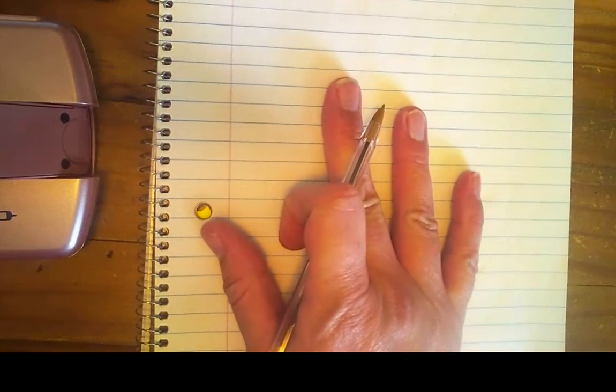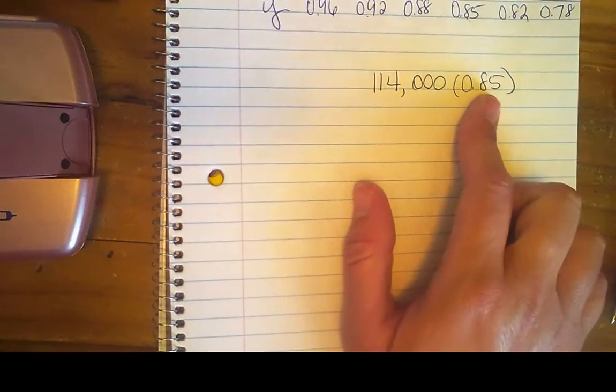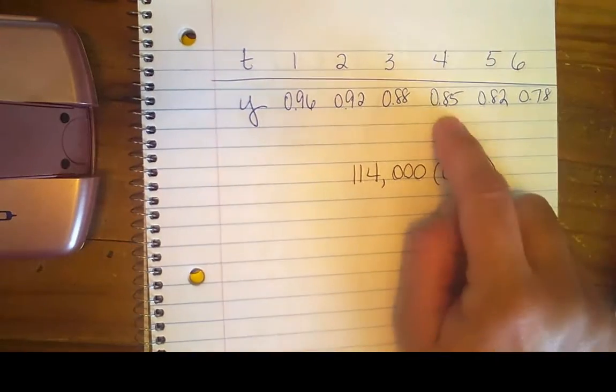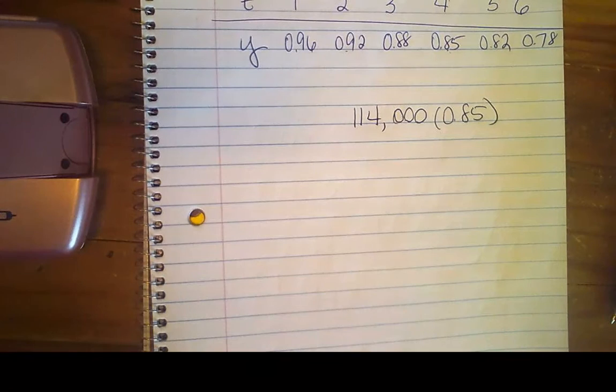All right, so suppose a house costs $114,000 today. I want to estimate the cost of the same house in 4 years. So how am I going to do this? I need to actually figure out what my equation is. We would think that you could do 114,000 times 0.85 because that's the value that we get here. But that's not what's going to happen, because when we do that, we get $96,900. Well, we know that it's going to cost us more in 4 years than it does right now.